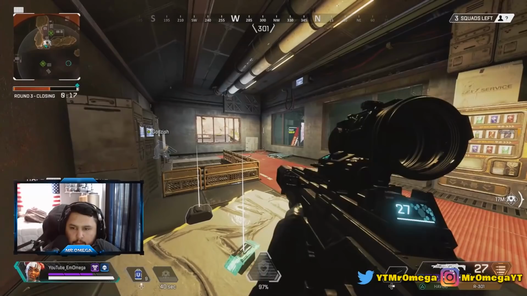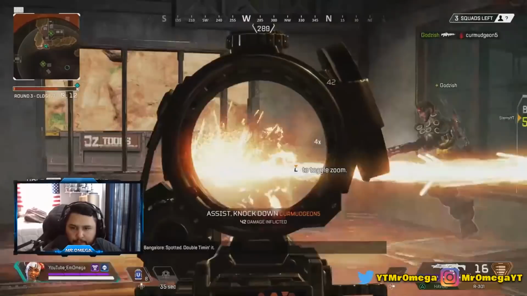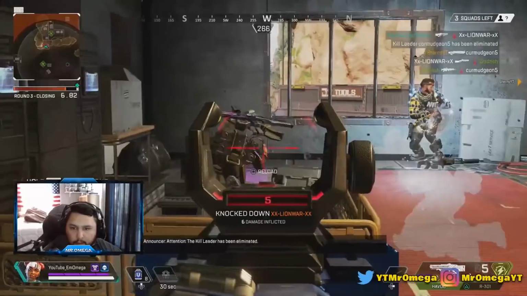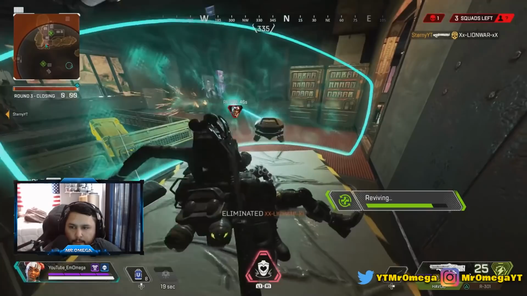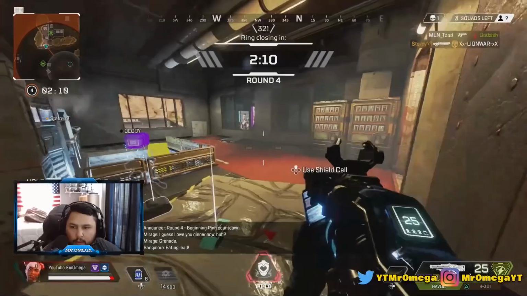Help! Go. There's more. Keep murking, boys. One tap. There's one last. Res. I'm gonna res. I got him, you res. One squad left. Oh, grenade, dip. Low. And they're hitting me. I gotta heal up.